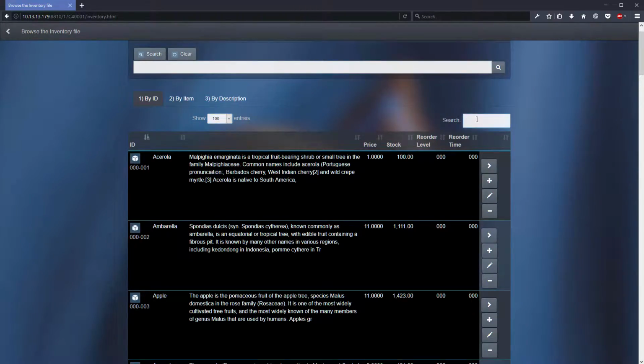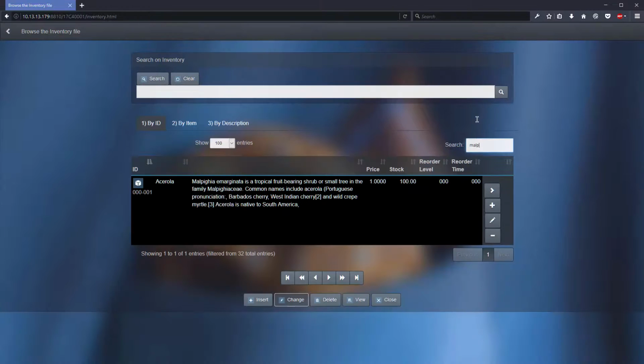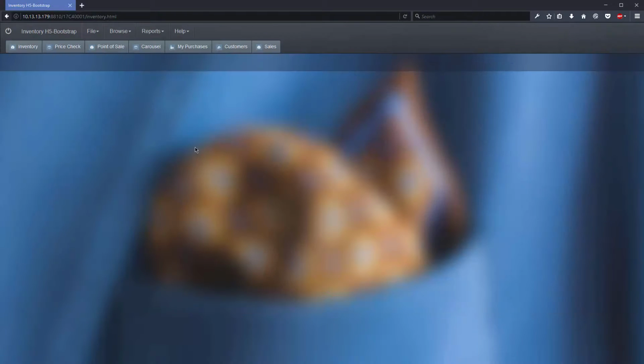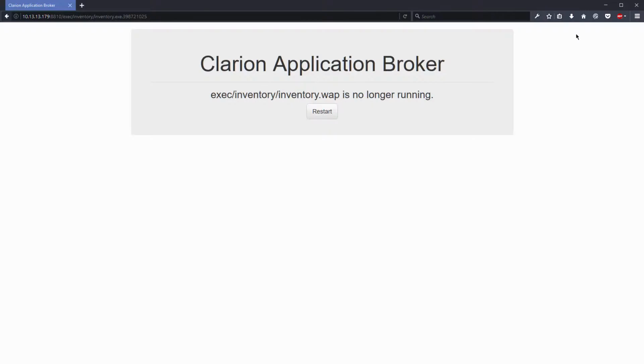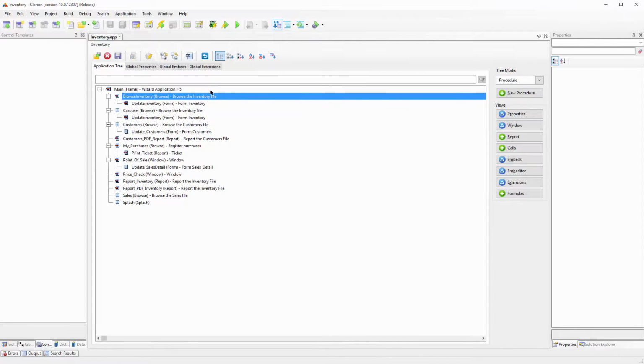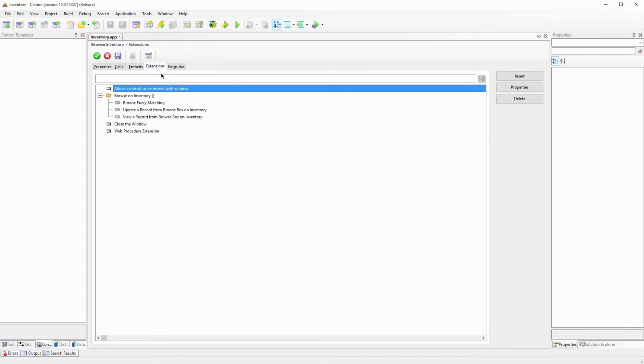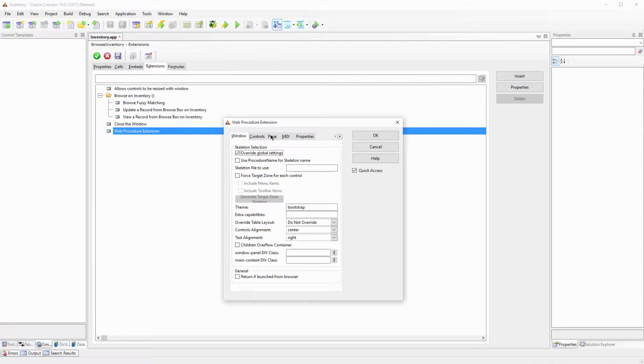And I can do a quick search here. And it works very fine. But let's do something else. Let's make a different kind of table. And for that, we will have to add some parameters to data tables.